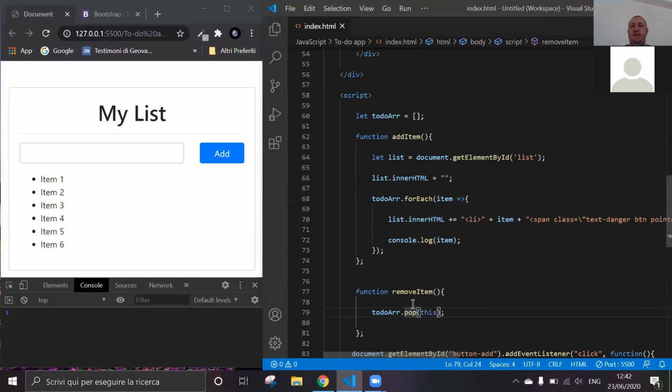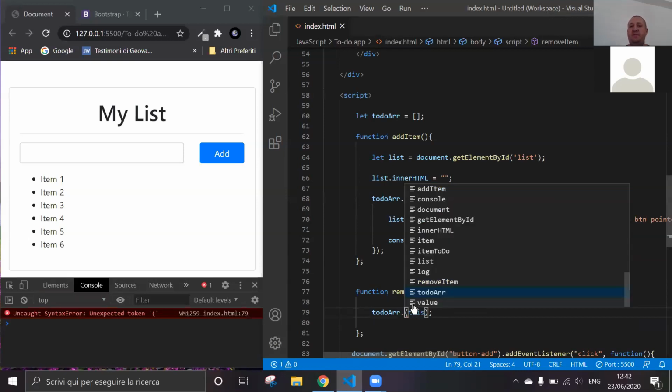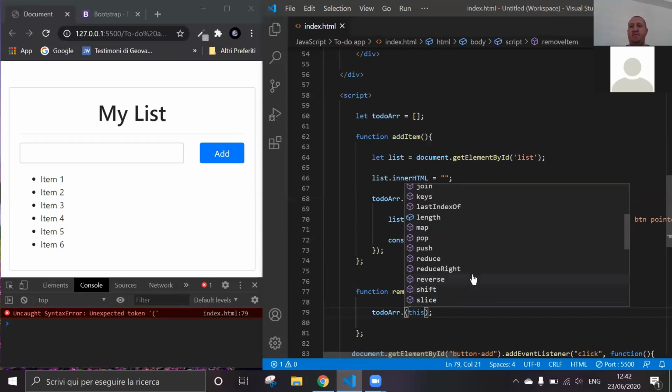Now, that's okay if all we do is click on the last one, but we need a way to identify the one that we want to delete from the array, which is the one that has been clicked. That's right. If I'm working with a database, I'd reference a record with the ID I assigned it, or something unique in the record, like an email address.